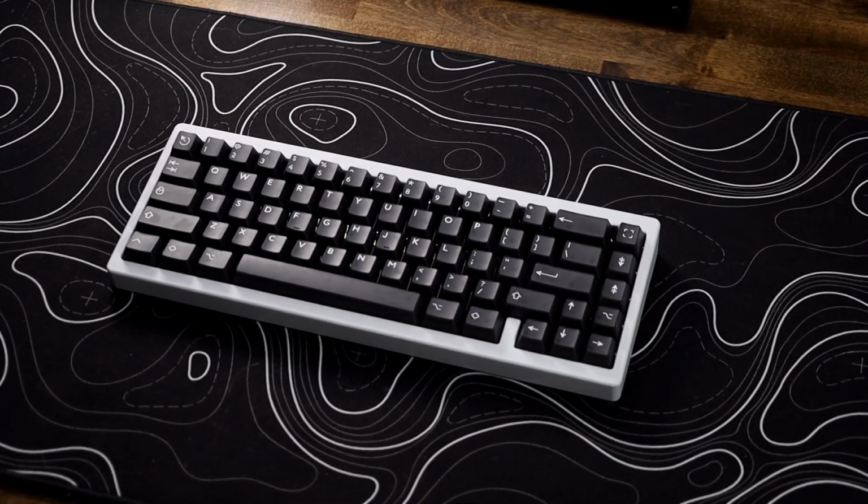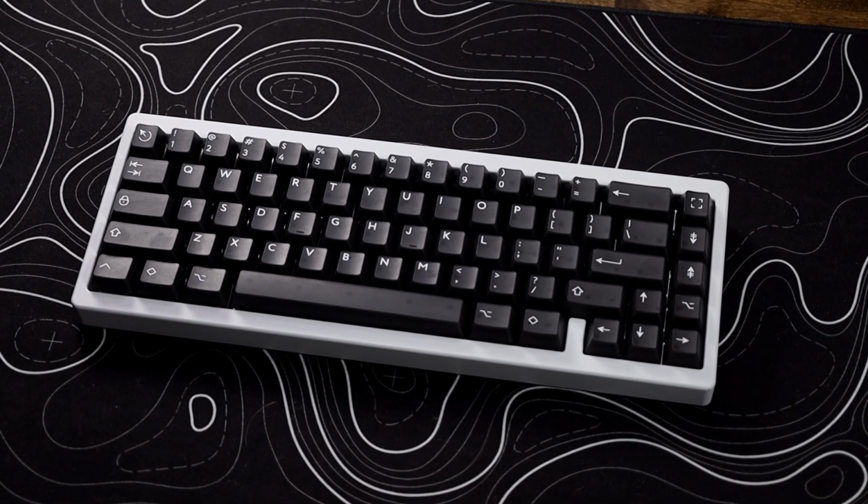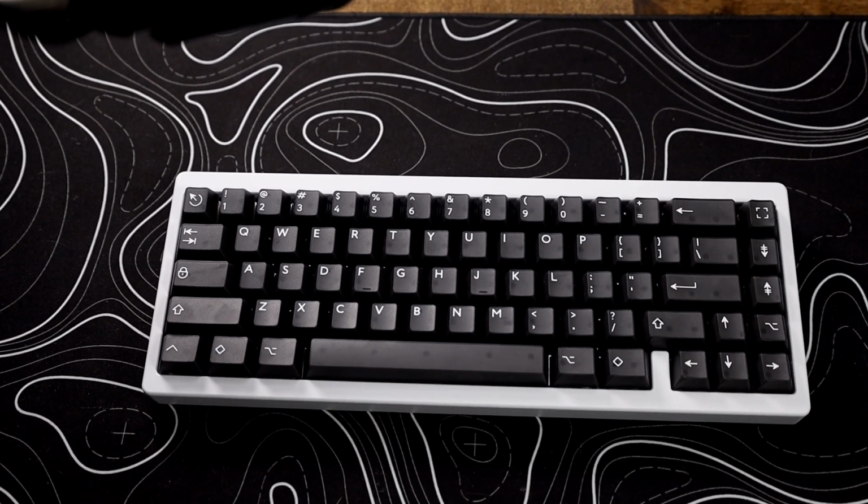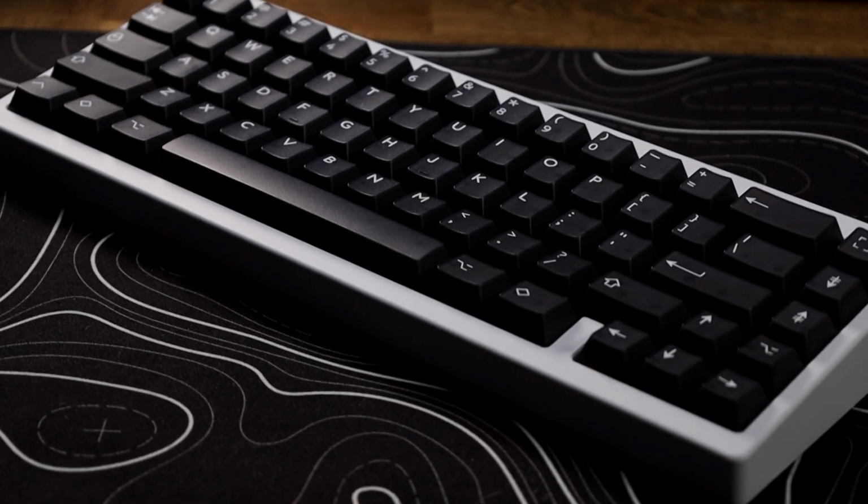Yeah, I think the keycaps look insane. The switches, found me some new switches I love. Mods I did helped a good bit. And of course the board looks good, like I already said. Yeah, that's pretty much the video. I had so much fun doing this.